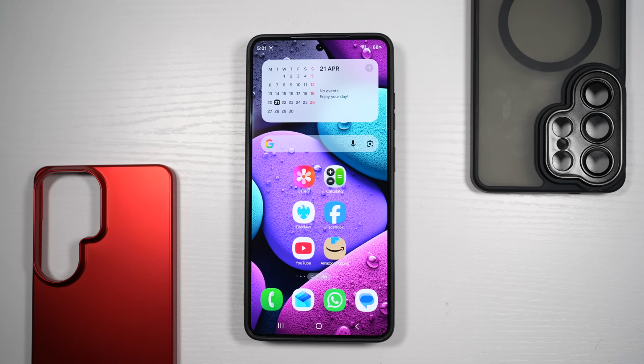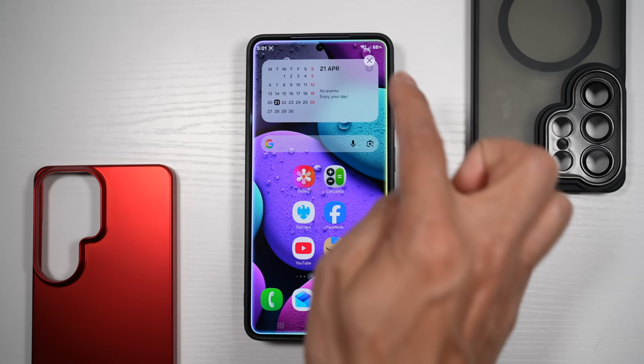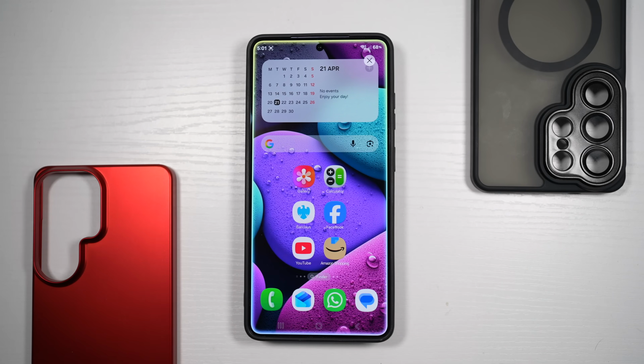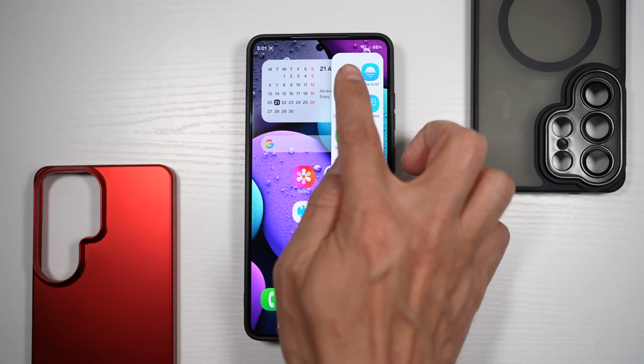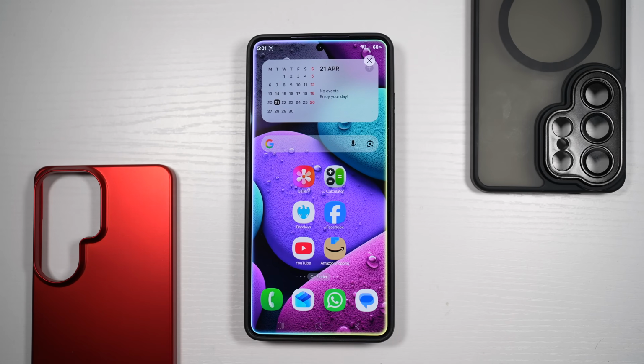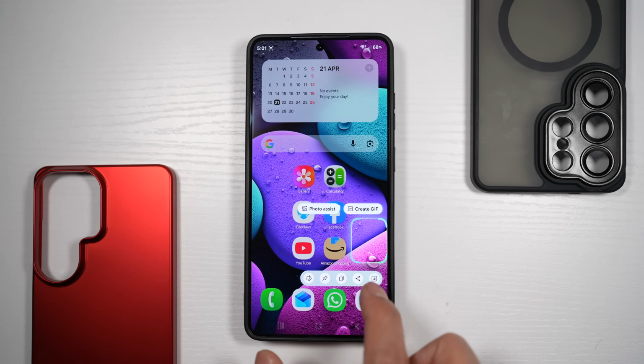So let me show you how to turn on Smart Select or your AI Select. So I have this Samsung S26 Ultra. To turn on Smart Select or AI Select, just long press on this toolbar here at the edge panel, and that will enable AI Select. Now, the other way of starting AI Select is by opening your edge panel, then tapping on AI Select, and that will open up your AI Select. Now, let me show you different functions of AI Select.